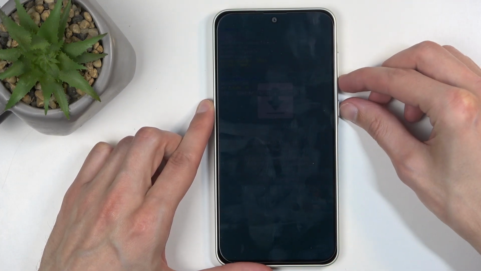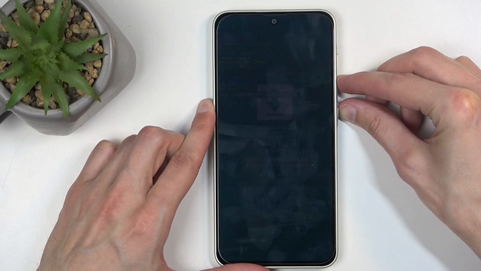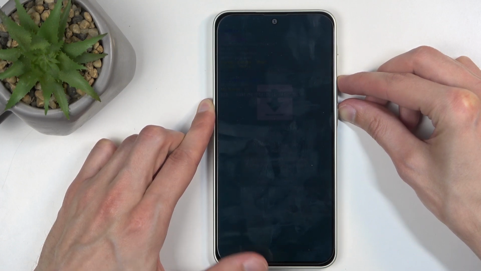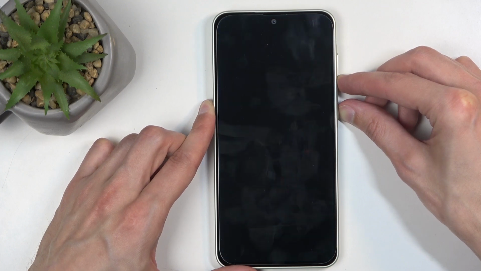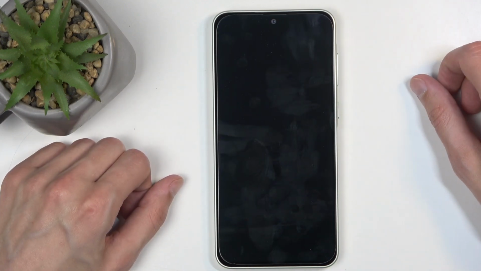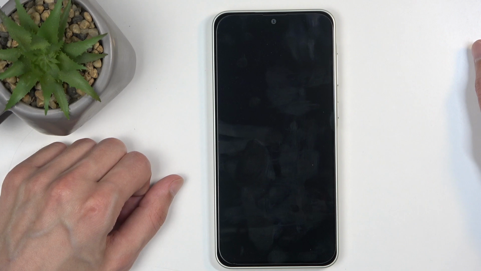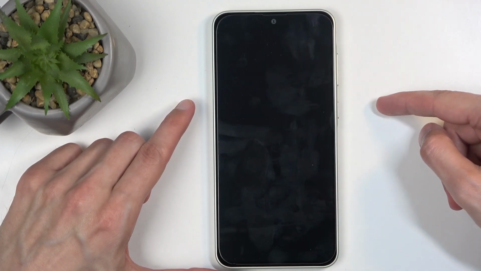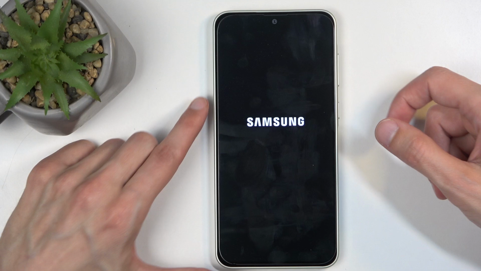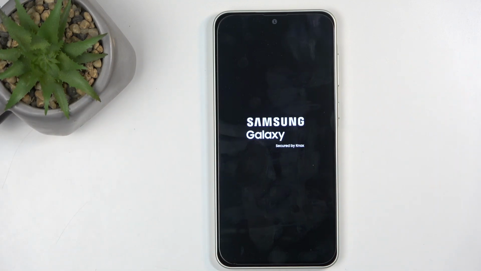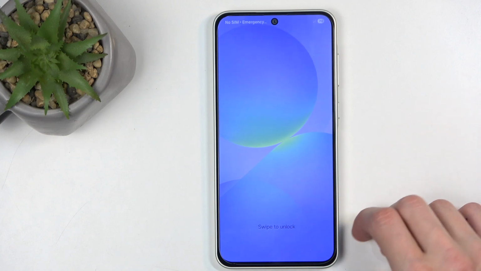So we're gonna hold both of those buttons. Now, I wanna also add the brightness right here. It's not something that you can change, so it's this dim and there's nothing you can do about it. So the device did turn off, and I think I need to hold the power button to boot it back up. Yep, there we go. And as you can see, we are now back in Android.